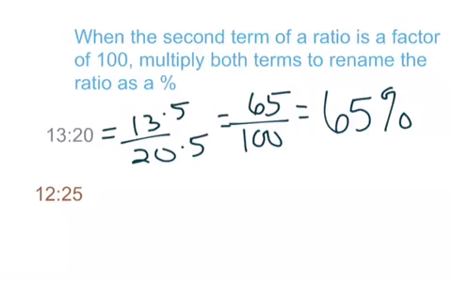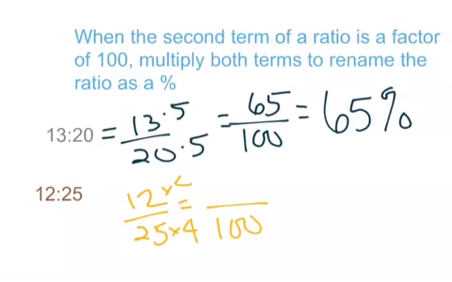Let's do 12 out of 25. Same way, I'm going to rewrite it like a fraction. Okay, 25, we want to get 100 on the bottom. It's going to be, multiply that by 4. Multiply the top by 4. It's going to give us 48 out of 100. Okay? Perfect setup for our percent problem. It's going to give us 48%.